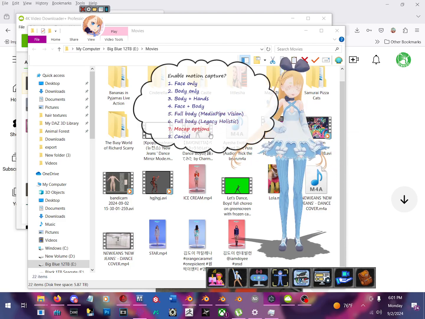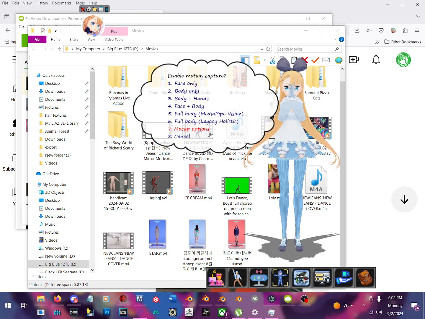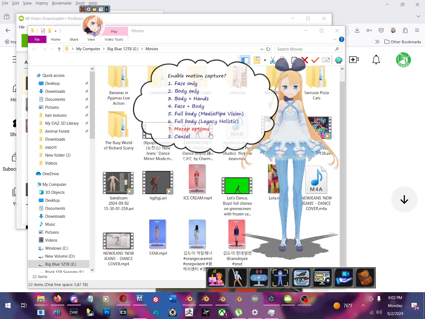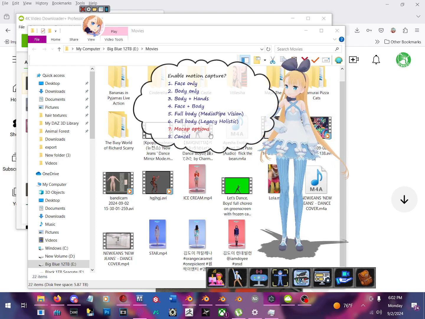And then you have motion capture options, which you will use to fine tune your motion capturing process if it starts jacking up. That one you're going to have to play around with and figure out on your own. I do things that shouldn't work, like turning it up to 200%, and someone told me, hey, you shouldn't have it that high, you're taxing your computer, you only need 150. So you'll have to play around with that one and really season your motions to make sure it comes out right.